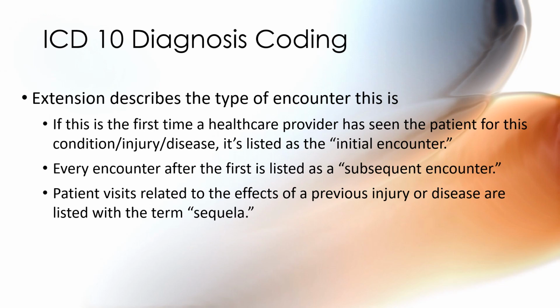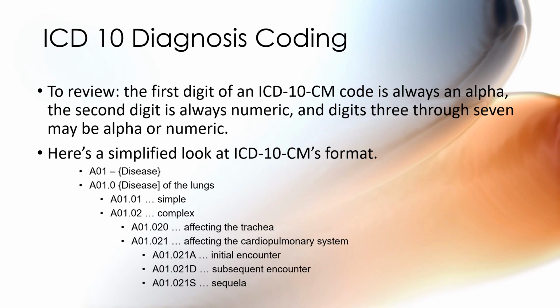Sequela has to do with complications. She's already had this prior disease or injury, and now there's a complication, something has happened in conjunction with that disorder. So those are less likely for a midwife, but I just want everyone to understand what it is. When you're looking things up, they give an example here more with lungs, like how complex and going down. The great thing is if you use these resource tools, put in pregnancy, it'll give you the subset categories. The more specific you can get, the better.